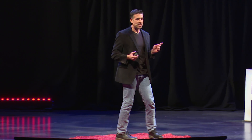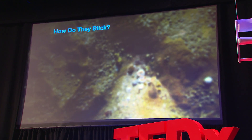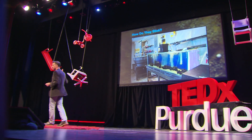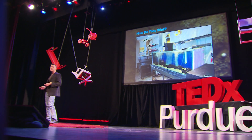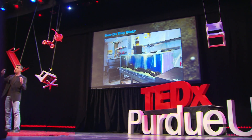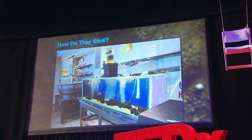We want to understand how they do this — how do they stick? I can't tell you all the details because it's something we're still trying to figure out, but let me give you a flavor of what we're doing. This is a picture of one of the aquarium systems in our lab. We keep the mussels in the glass tank at the bottom; we have the water chilled, the lights cycled, and we actually have turbulence in the system because the animals make more adhesives when the water's turbulent. We induce them to make the adhesive, collect it, and study it. They're here in Indiana but, as far as they know, they're in Maine in February — and they seem to be pretty happy.